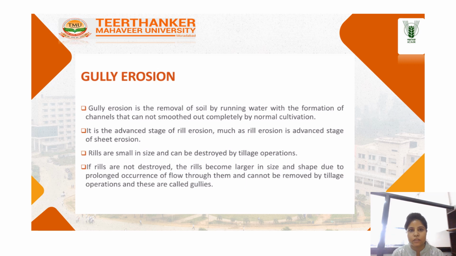So, what is gully erosion? Gully erosion is the removal of soil along drainage lines by surface water runoff. Unless steps are taken to stabilize the disturbance, the gully will continue to move by headward erosion or by slumping of the side walls. These are generally small in size and can't be destroyed by tillage operations like harrowing. There are many options to control gully erosion.